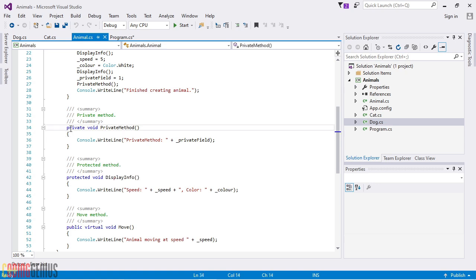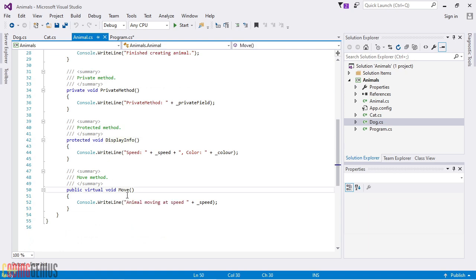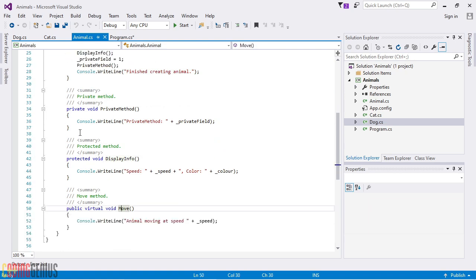So these are methods. See how it says private void, method, and display info move. So these are actually methods. Void means that it doesn't return anything, right? Void means it doesn't return anything. At the moment, there are no parameters, no data coming into the method, but I can define some kind of data. Let's say counter, for example.